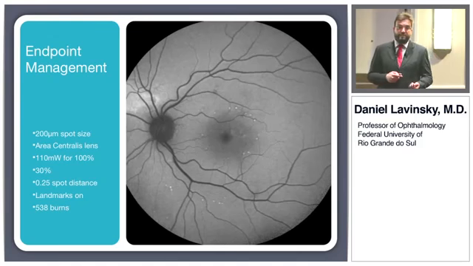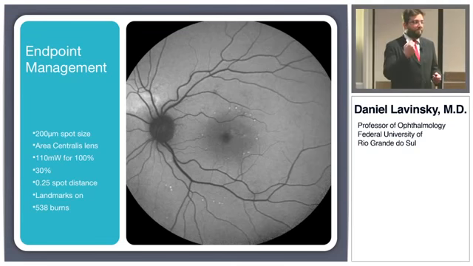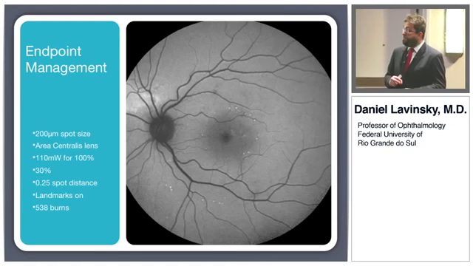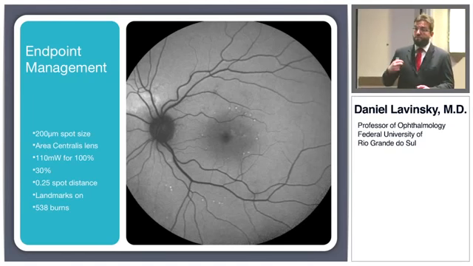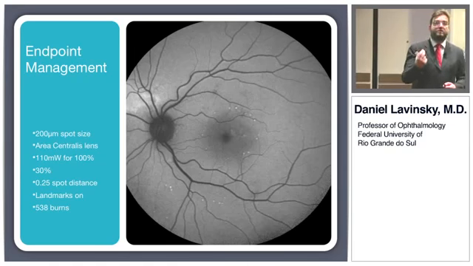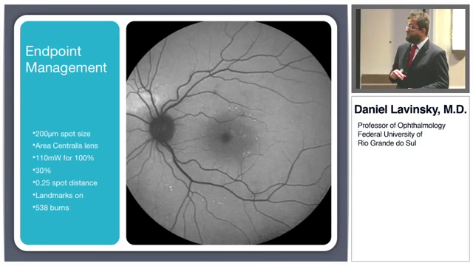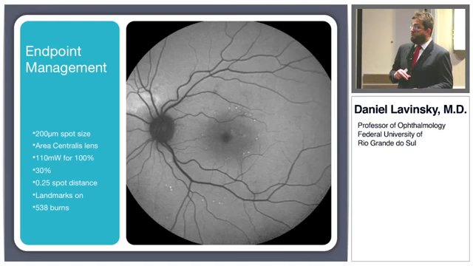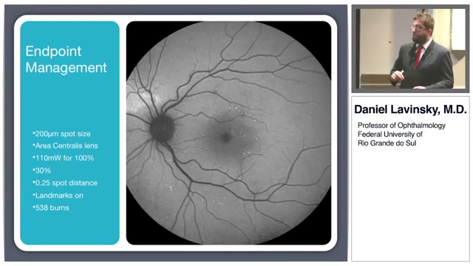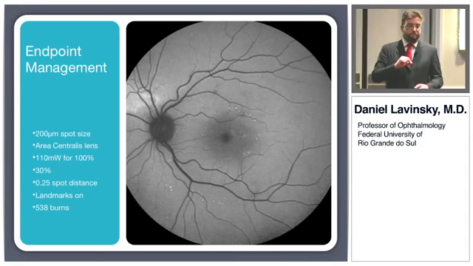And this is the autofluorescence. So autofluorescence is a method of imaging that shows the lipofuscin of the RPE. So if we damage the RPE cell, it will get increased lipofuscin, increased outer segments inside the RPE cell or in the space, and this will be hyperautofluorescence. So usually where we apply these barely visible burns, we see the hyperautofluorescent burn. If we apply too much energy, we might see hypoautofluorescent burns.